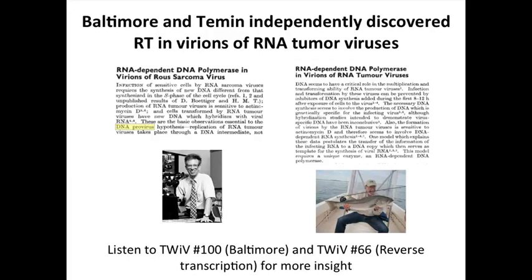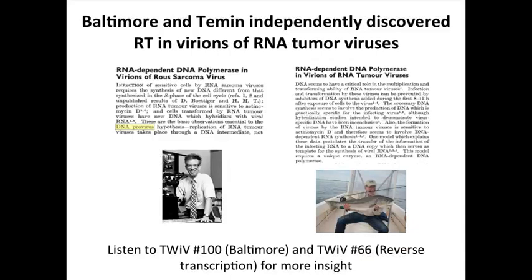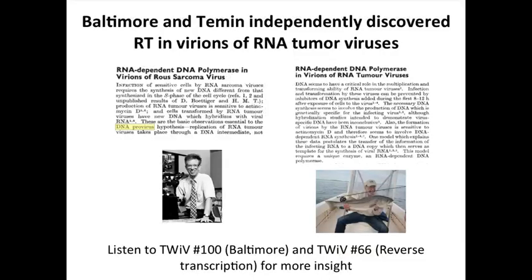And Baltimore came from more or less the same data. He talked about actinomycin D inhibiting virus production. And these two papers basically report on this enzyme, RNA-dependent DNA polymerase, both with the same name, in virions, and they worked with two different tumor viruses. Temin worked with Rous sarcoma virus, the one that Peyton Rous had identified, and Baltimore worked with a different strain. And you can see they both show that the enzyme is in the virions.